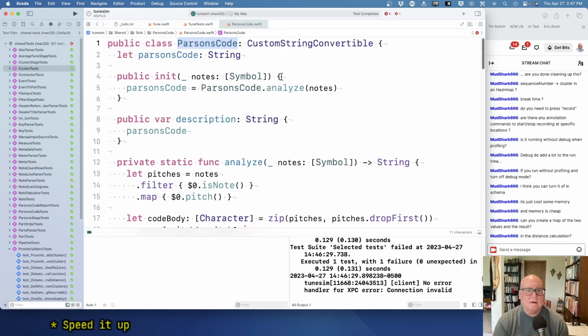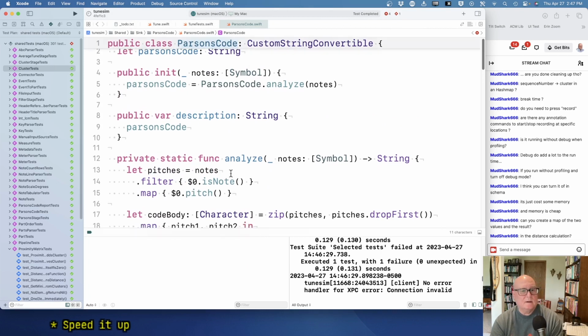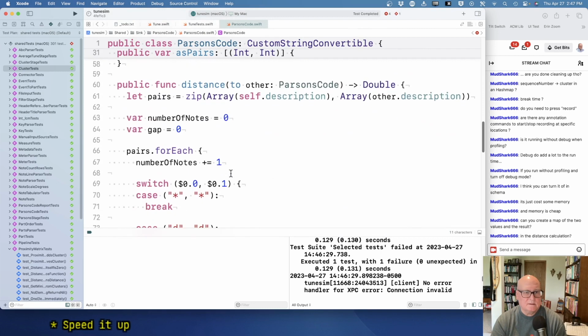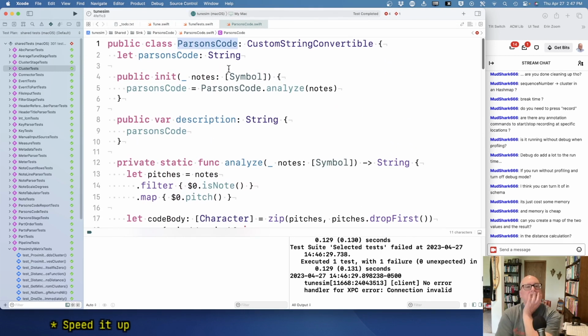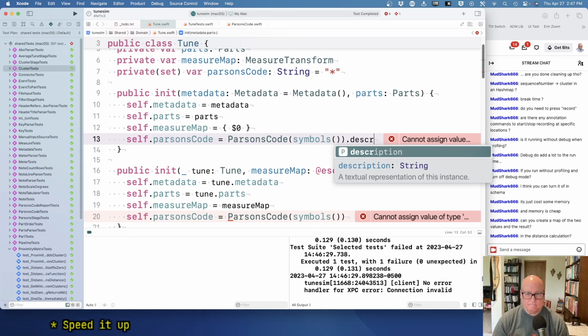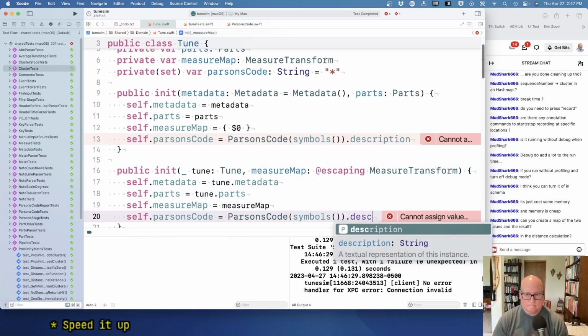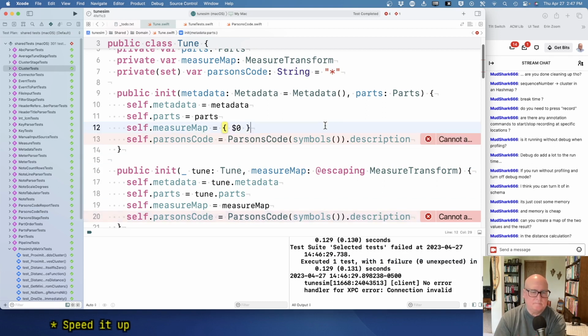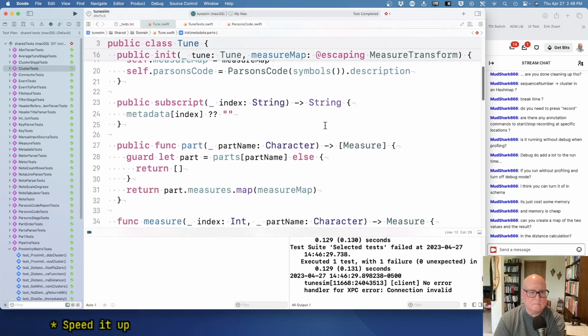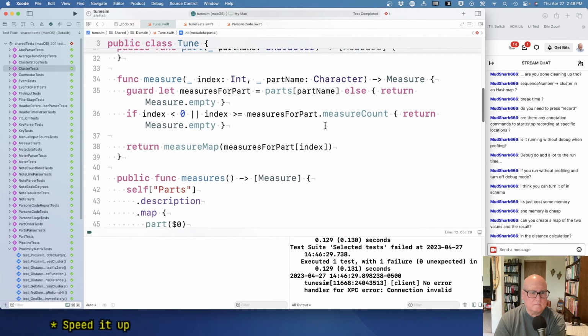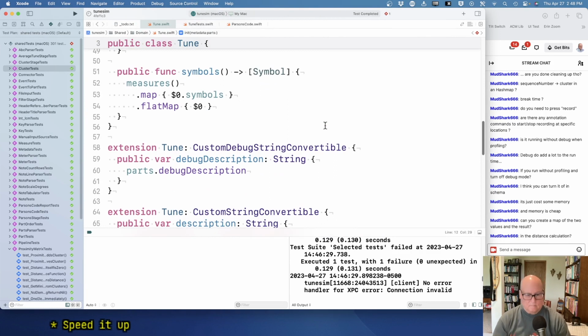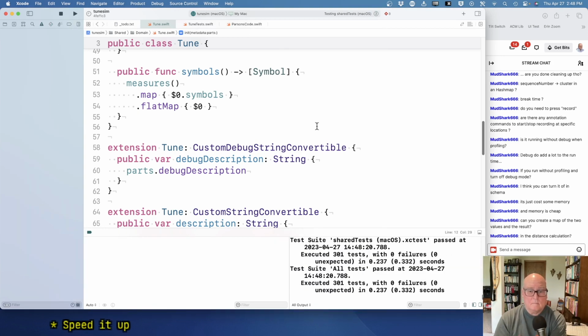Oh. I guess it's dot description. Okay. All right.